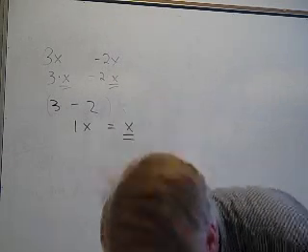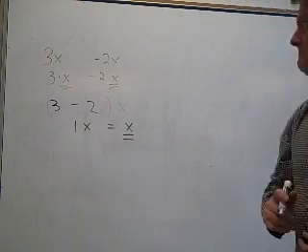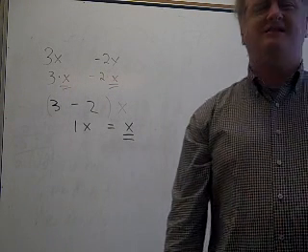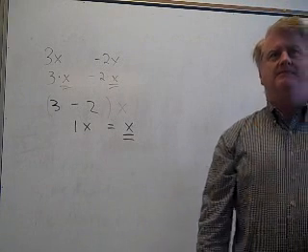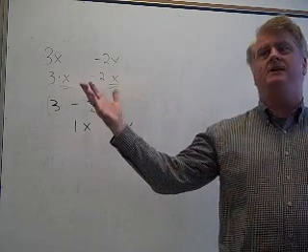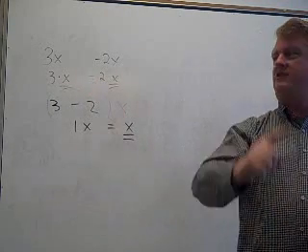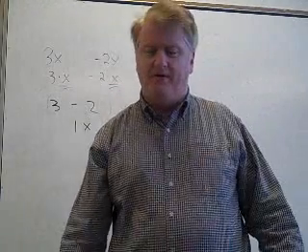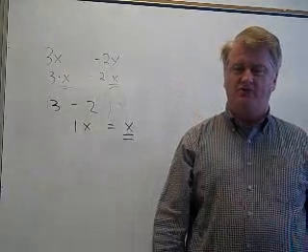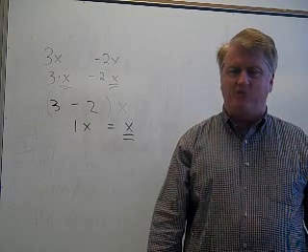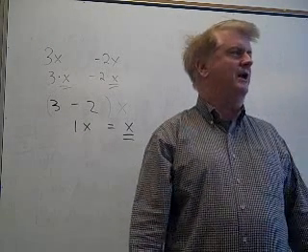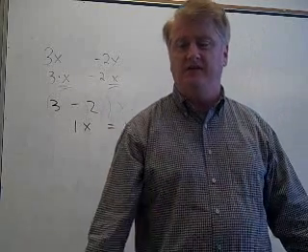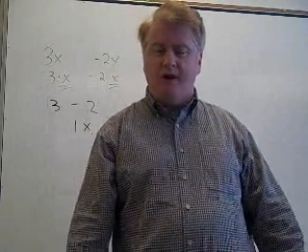Now the way we'll get to thinking of these is just thinking of x's as a thing that we add. We've got 3 x's, we take away 2 x's, we've got 1 x left. Or in the second example, on the second bullet point on the note shell, you've got 5xy squared and 2xy squared. Well, we have 5 of these, add 2 more of them, we've got 7 of these things that we'll call xy squareds.